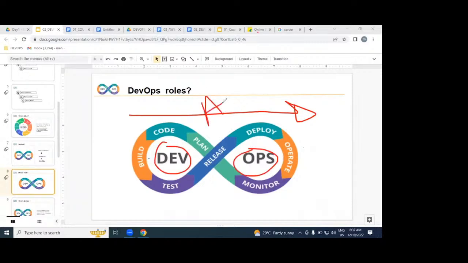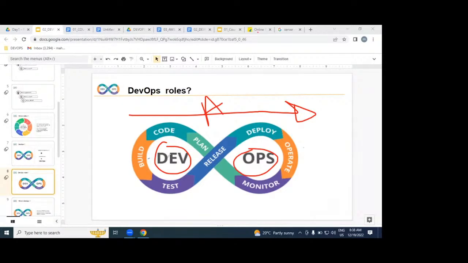An automated process is nothing but DevOps. So, for example, developers write a code, the lines of code, the software. The software is going to move into the production environment with an automated process. That automated process is going to be created by DevOps. That is the only role we are going to be playing.